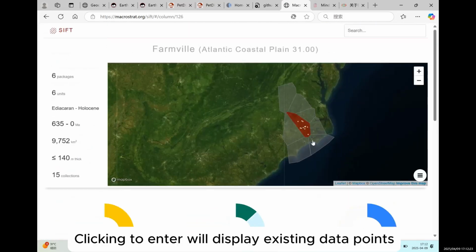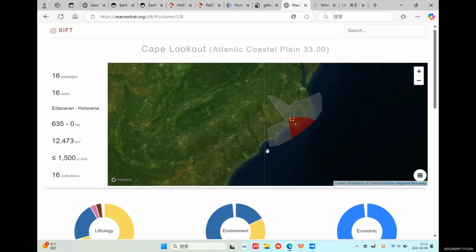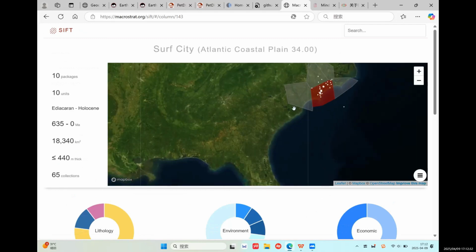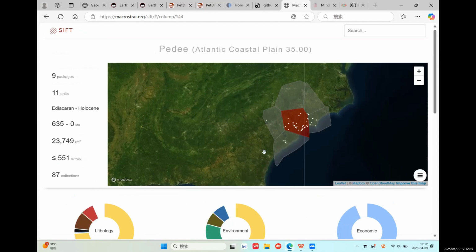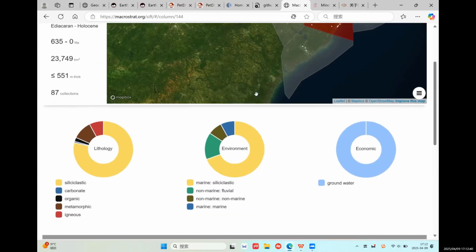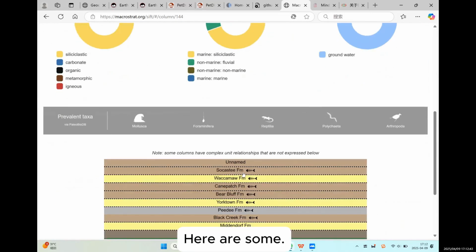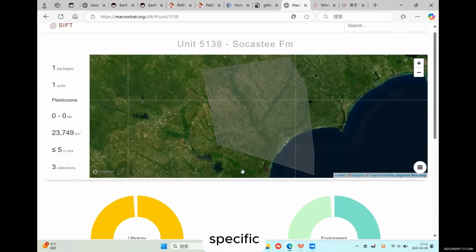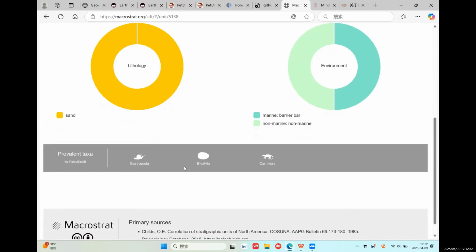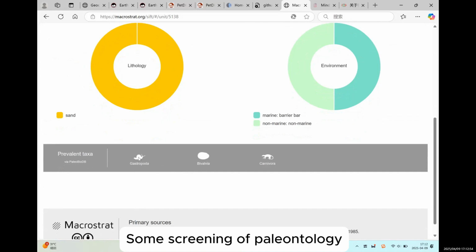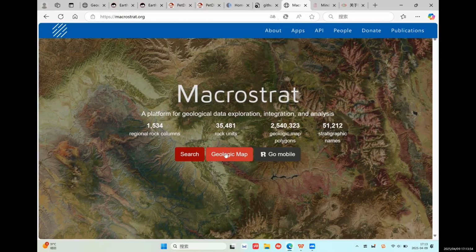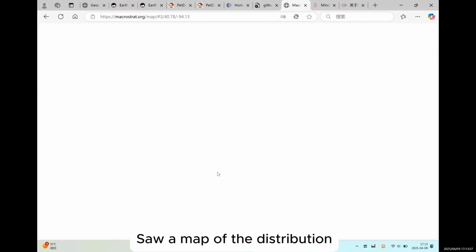Clicking to enter will display existing data points. Here are some specific filters. This should be according to some screening of paleontology. So a map of the distribution.